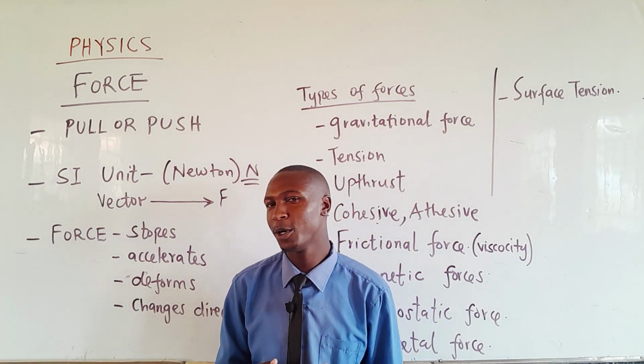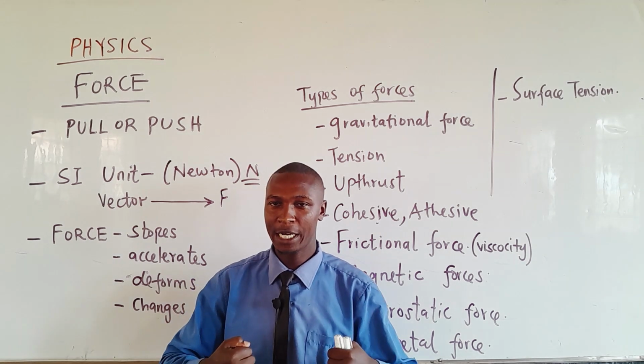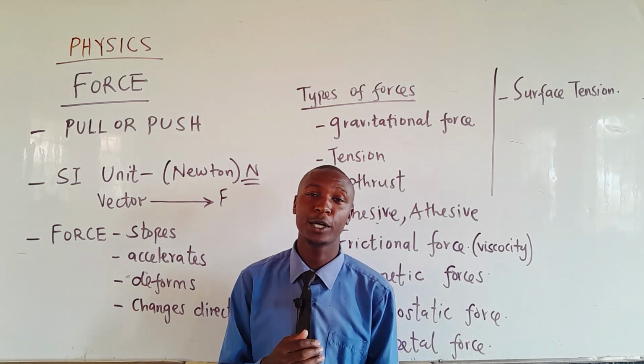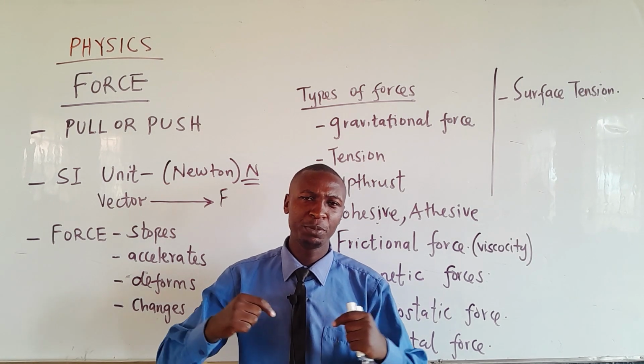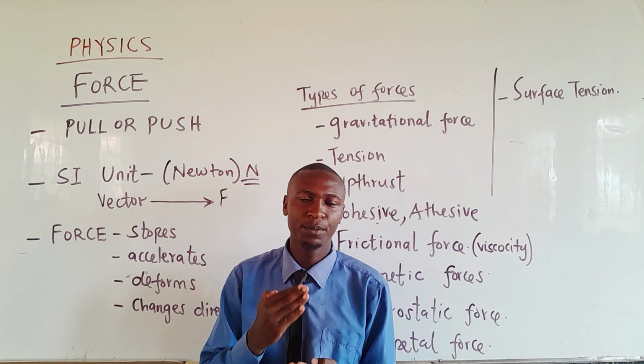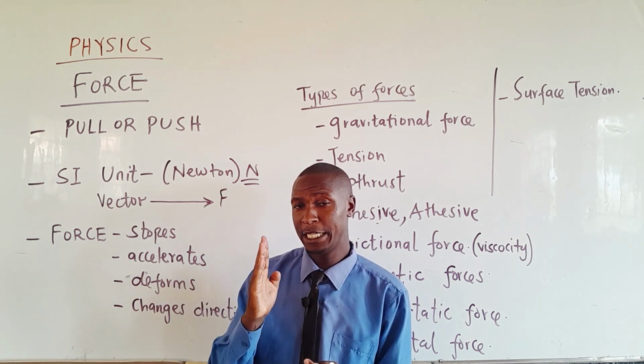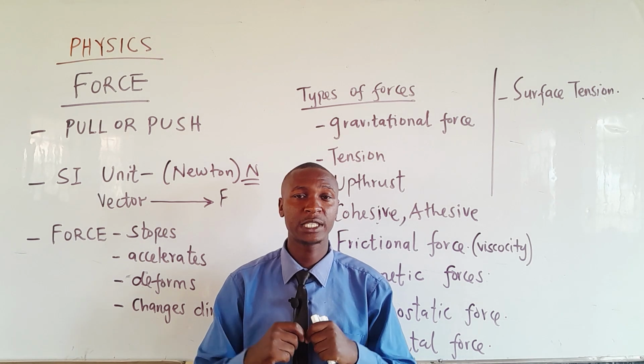Now also we can talk about tension force. Now let's think about when you are pulling a rope. When you are pulling a rope, or you are hanging something from a rope, that rope is going to be really tight. That body or that string is held by a given force. That force is known as the tension force.